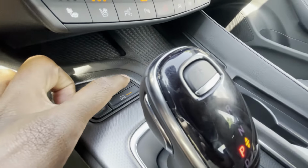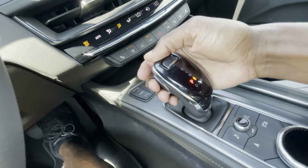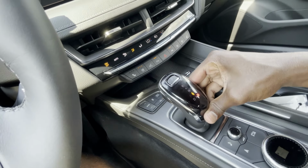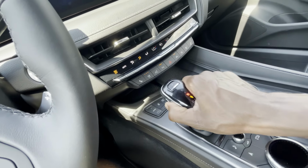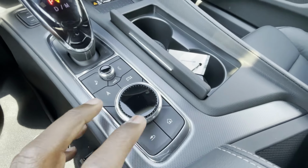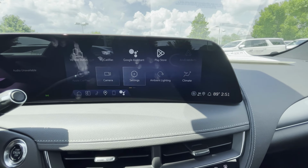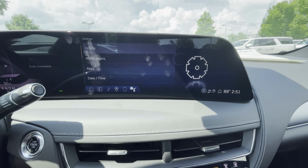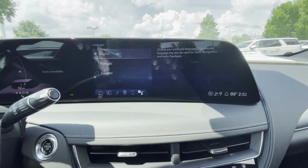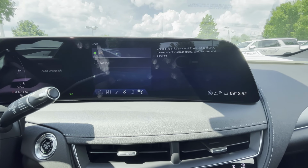Traction control toggles here, auto brake hold is there, auto stop toggle is there. And then to shift the transmission, just hit the brake, push this button on the side, pull down for drive, tap for manual, push up for neutral, hit the button, pull all the way up for reverse, press P for park. And then you do have your shortcuts and your knob that you can go through the screen with here. So if you want to go through that, ambient lighting and all that is adjustable in here. So in your system settings, you can actually go in there and change your language, and then your units of measurement as well.